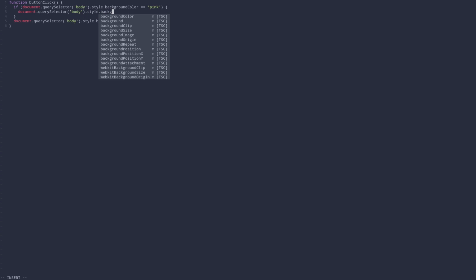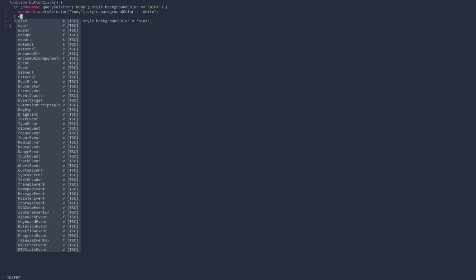So this is just saying if the background color is pink, then, and when you want to say what it does if that condition is met, you use curly brackets. We're going to say if the color is pink, then we will set it to white. So document.querySelector body.style.backgroundColor equals white.